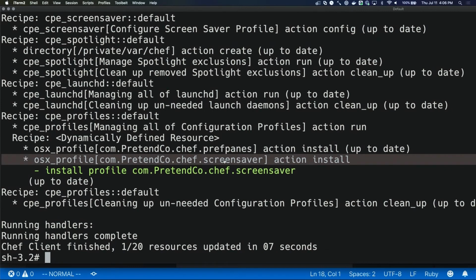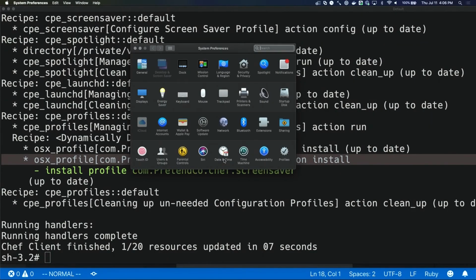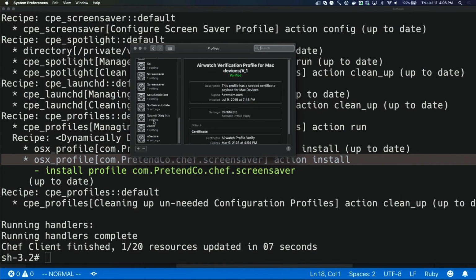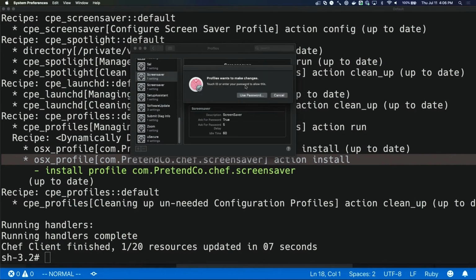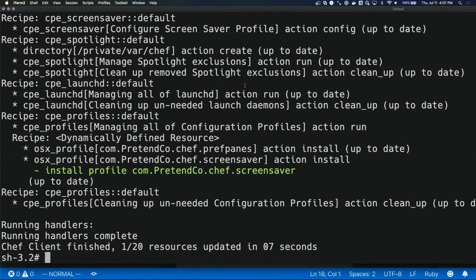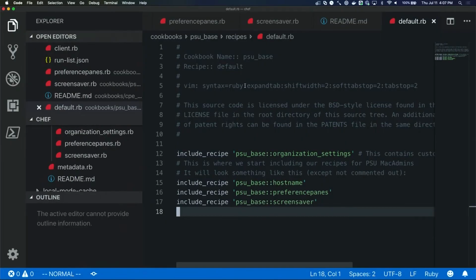So if we go look at screensaver settings, actually if I do nothing, I think that's really what I need to do here. Wait, I think I have a conflicting profile. Oh man, where's MCX when you need it? Okay, I don't know. Undefined behavior here. I might need to log out and log back in. But the other one is managed with the other Chef, the Uber Chef. And in fact, Uber Chef is in the background working against me here. So if I were to manage any of the same things, it would just keep putting it back every 30 seconds. So I'm kind of strategically picking things here.